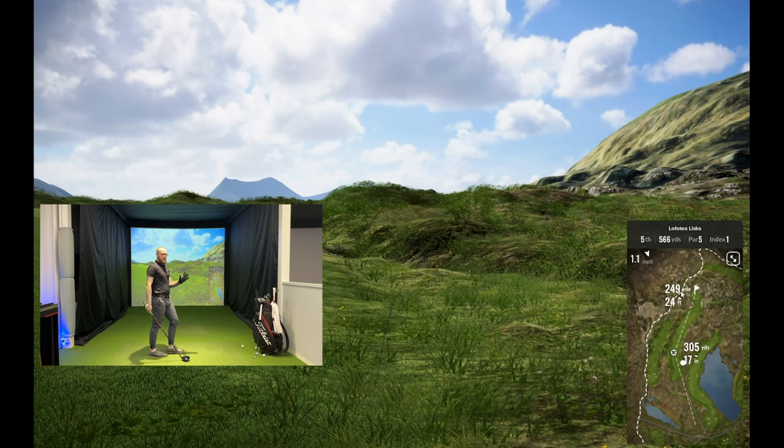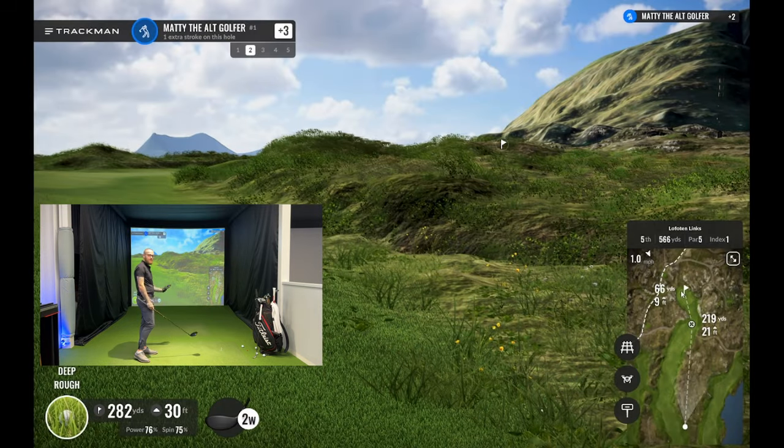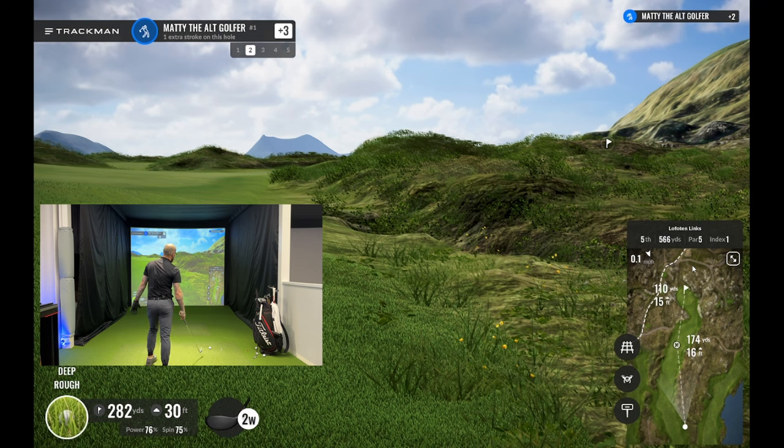So I've played this hole a few times now, and every single time I've ended up in the same spot with the same shot. Maybe driver's not the key off this one. Right. Second shot, let's leave myself at the sort of 100 yards, 110, got a 6-iron. It's going to come out 76% out of the rough.